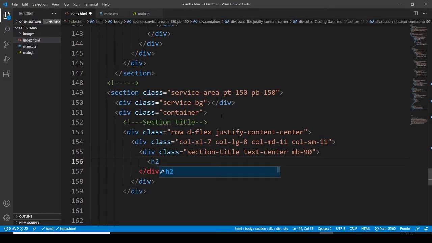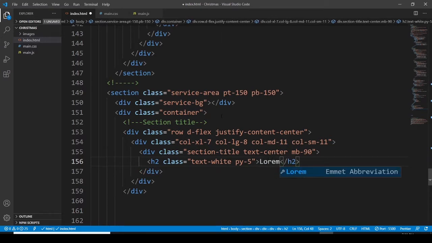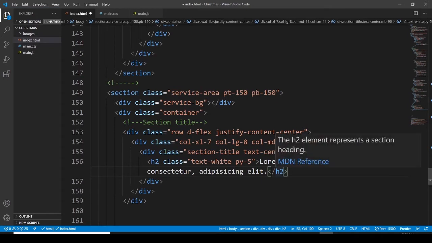Let's have a heading 2 with a class. This class is going to be text white. Padding top and bottom is going to be 5. And then with some lorem text, and that's all. Okay.